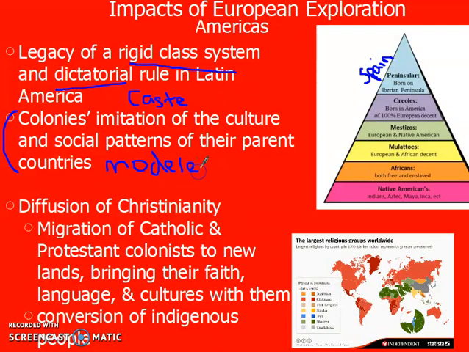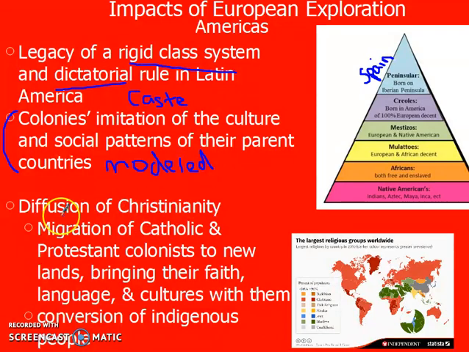So in Mexico, where the Spanish came, they're going to speak Spanish. They're going to have a Spanish governmental style. They're going to have Spanish customs. Whereas, say, in Virginia with the Jamestown colony, we spoke English, and they created a government with the House of Burgesses that's modeled after the British parliamentary system and that sort of thing.